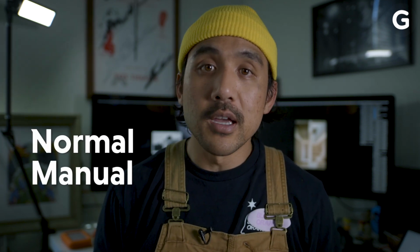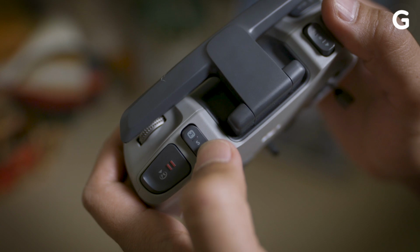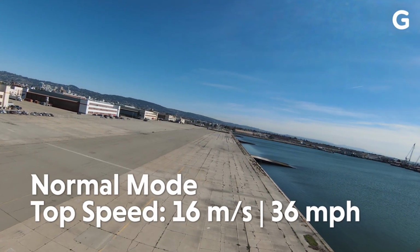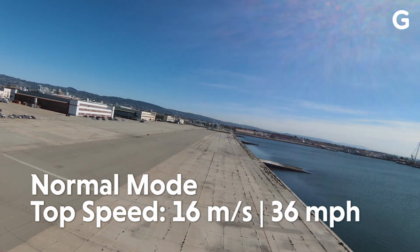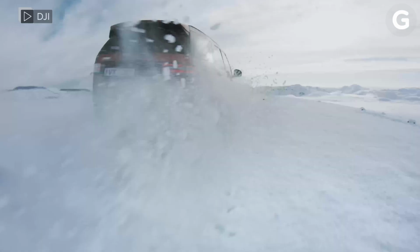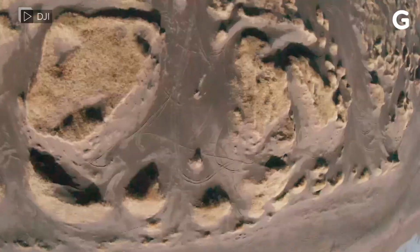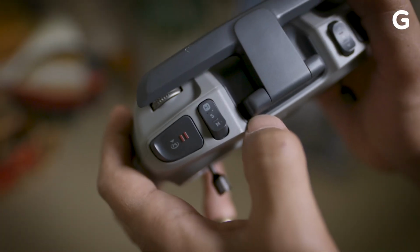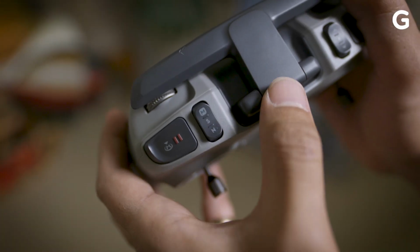So, not to wax poetic, but flying this drone is one hell of a fun experience. The drone has 3 flight modes: normal, manual, and sport. Normal is similar to the normal modes of other DJI drones, where the top speed is knocked down. For the FPV, it's 16 meters per second, and all its obstacle sensors are on. Manual mode takes off all the training wheels DJI is known for and gives the full power to the flyer, something akin to acro or rate modes on other FPV drones. Sport mode, on the other hand, is a hybrid between normal and manual, giving some dynamic movement and keeping on a few key safety features.